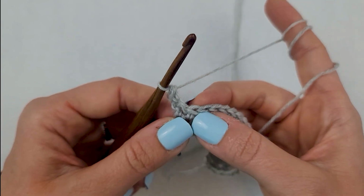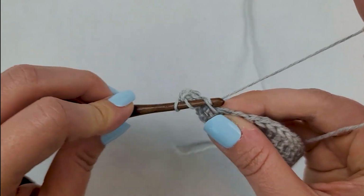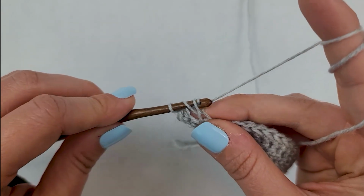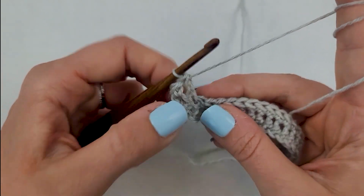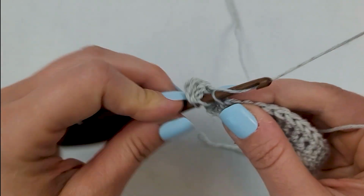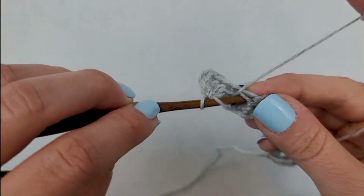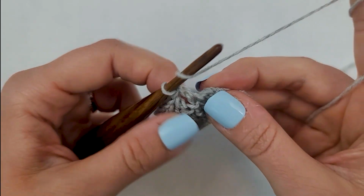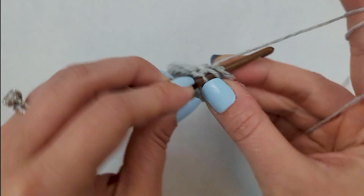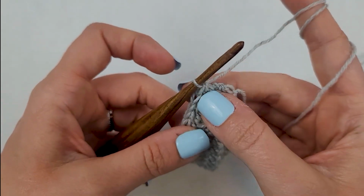So we're working only into that horizontal bar in the third loop. So yarn over, insert hook, yarn over, pull up a loop, yarn over, pull through 1, and then yarn over and pull through all 3. And we're doing an extended half double. And we're going to do that all the way across, just working in that third loop. And then for the last one, you can work it in both loops at the top, so there's no big gap or anything right there.